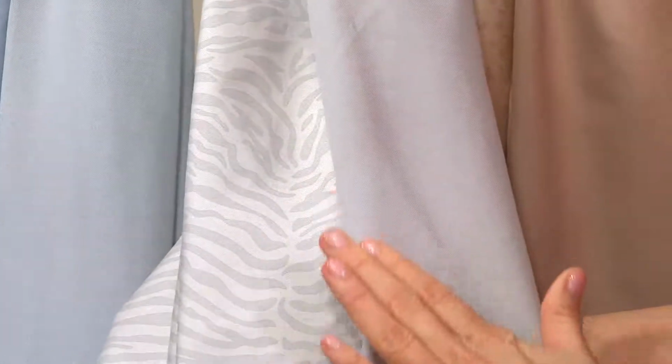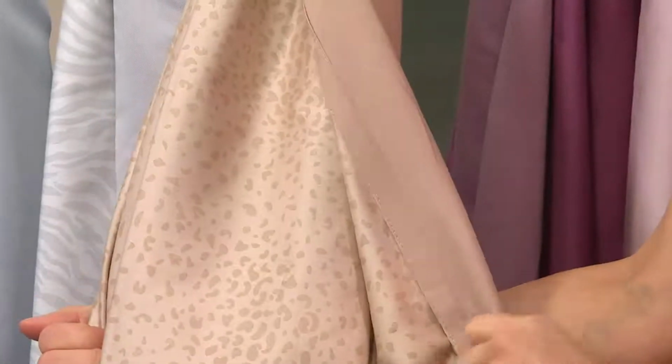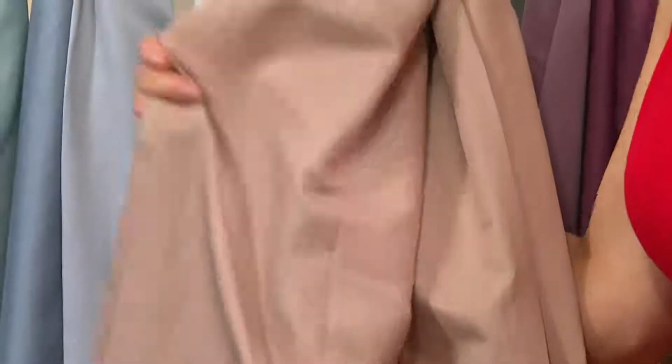This is going to be your sea glass. Again, very, very saturated color, and reverses to the less saturated on this side. And then right down here we have the blue. And then right down here we introduced a print for you. We've never done prints, have we? Never had prints. Good. This is the sterling zebra, and it's done in more of a shadow print, so very easy to work with. You can see here the leopard, but it reverses to a very traditional taupe.